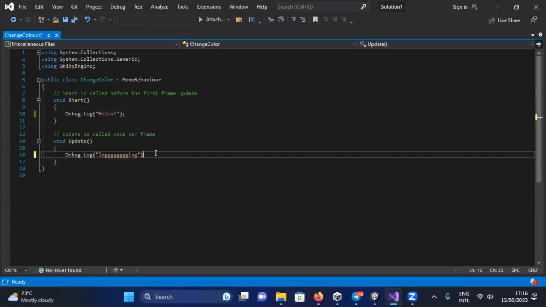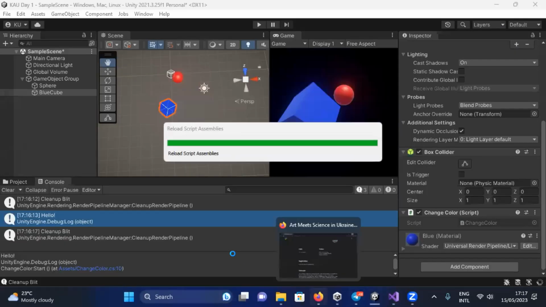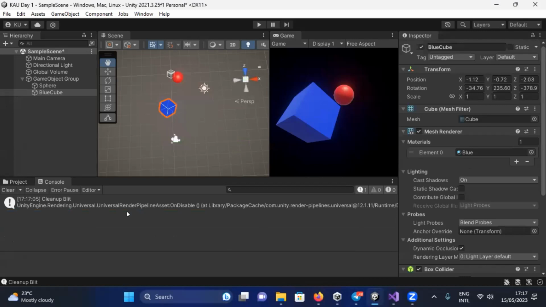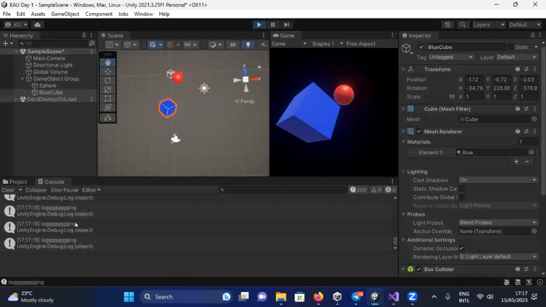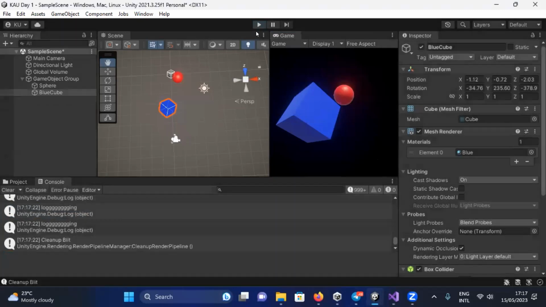So if I put something here in Update, save the script, and go back to Unity, it should reload script assemblies and recompile automatically. No errors should be seen here. Now if I hit play, I will get hello, and then a lot of repeating messages, because whatever I put in Update is going to be repeated all over again.